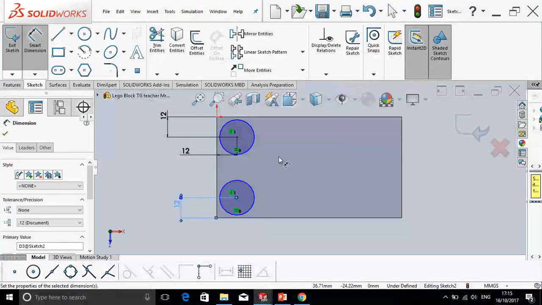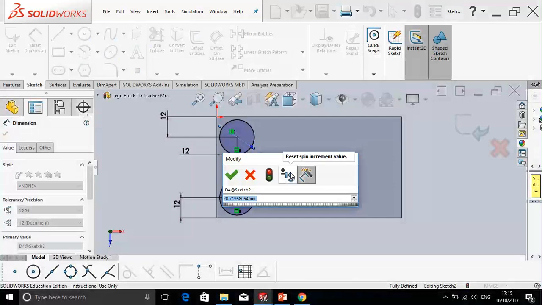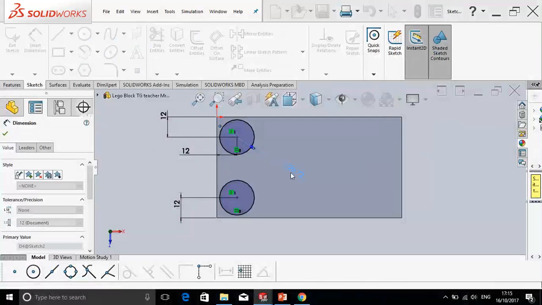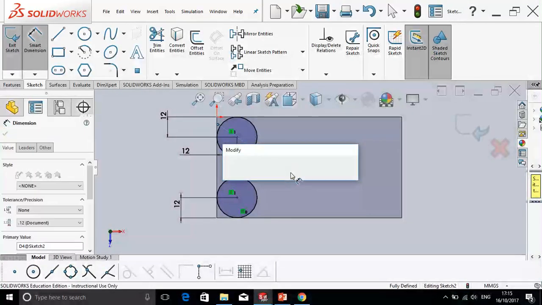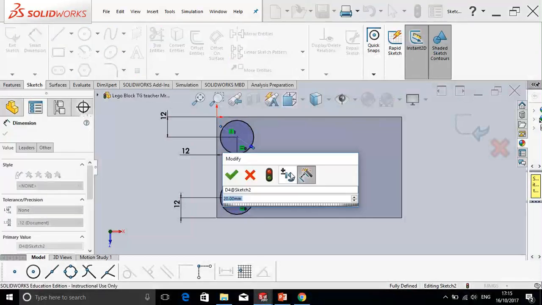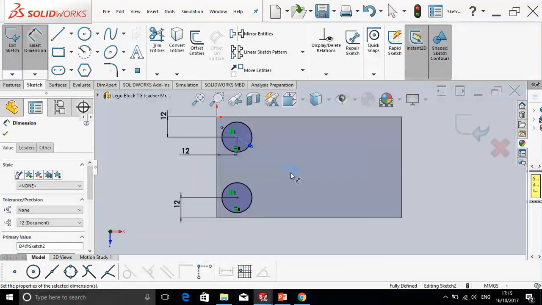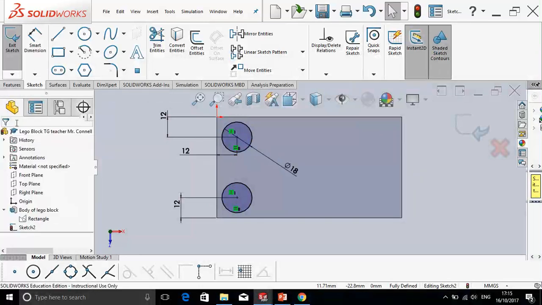Finally, I'm going to give the circle a measurement. So highlight the circle until it goes orange. I'm going to move out here and I'm going to type in, I was going to say 24, but that'll be way too big. So I'm going to say 20. So I've given that a size of, no, I wanted 18. So just double click on the number and press 18. Now notice the way the circles have gone black, right? That's the way you want it. Now I'm going to click OK and close the sketch, aka exit sketch.